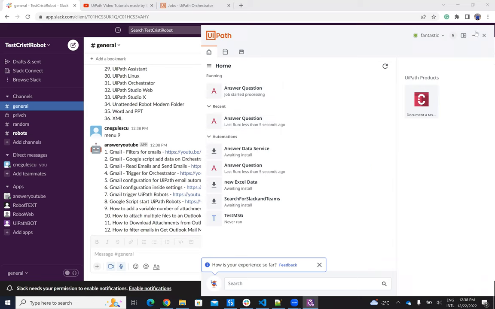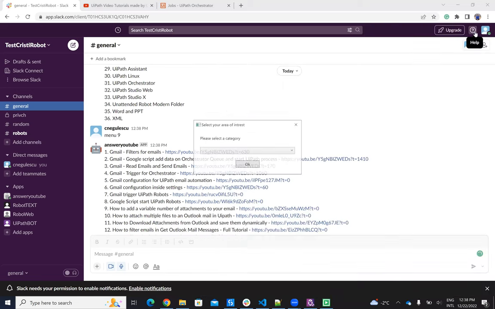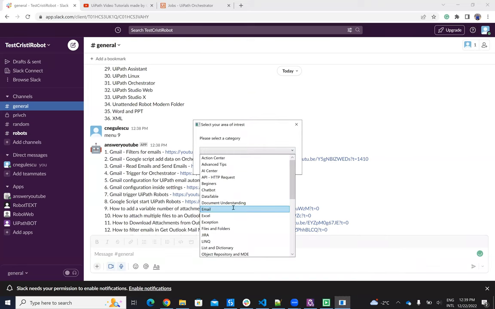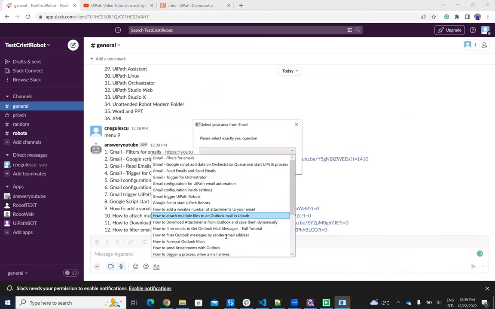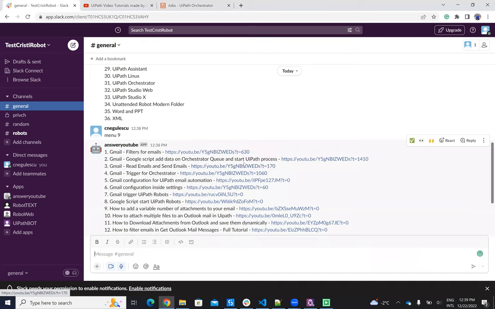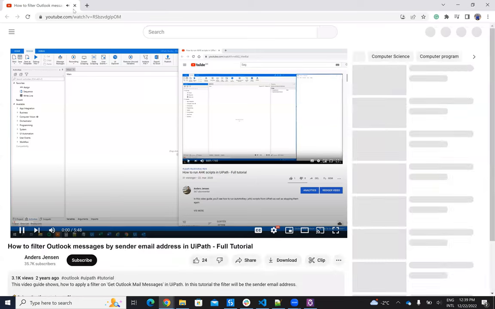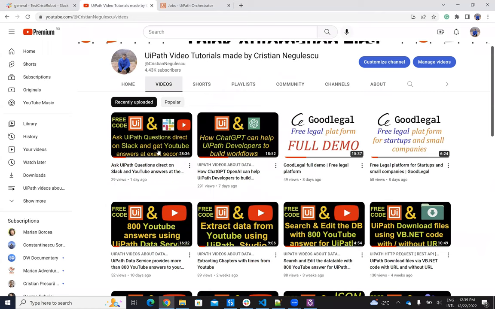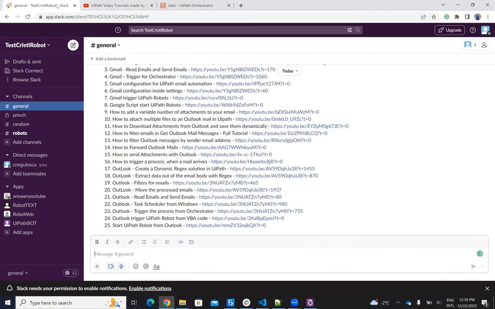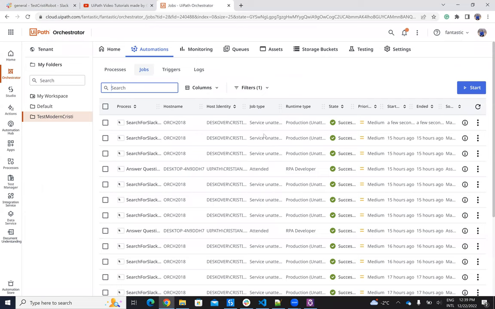And think about that. I showed this for this UiPath database, but you can use this for creating your own video platform. Inside of your company, you will have selected videos, and using Slack, or in the future also MS Teams, the person can access these resources that are filtered by people that know exactly what is there. So you don't lose time on YouTube searching through hundreds of videos that do the same stuff. So you understand the idea.